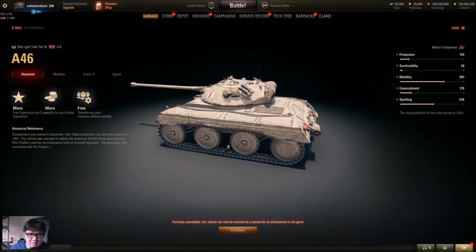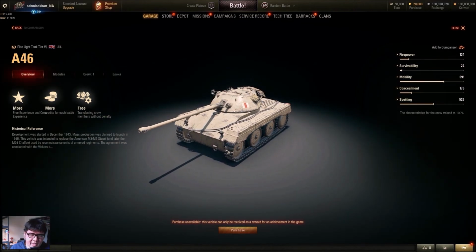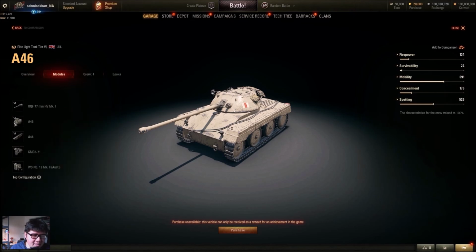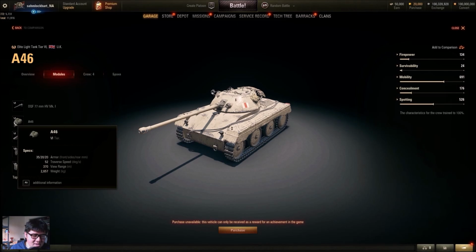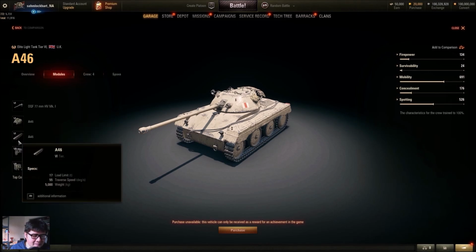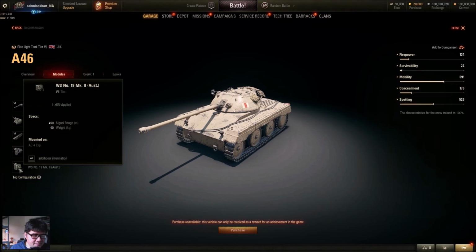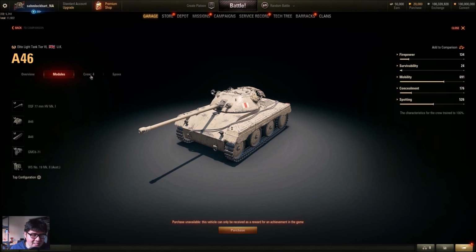So we've been looking at Tier 9 special tanks for so long that I forget how to look at a premium anymore, but it has a 77mm gun, 105mm of pen, garbage accuracy of 0.45, 1.9 seconds of aim time, it's rapid firing, has 370 meters of view range, no armor whatsoever. Okay, weighs about 17 tons? Oof. 350 horsepower engine, and only 450 radio range. For a light tank, that's garbage.